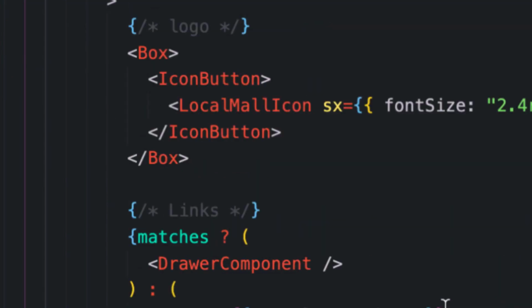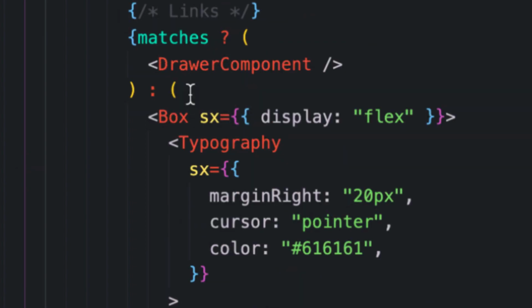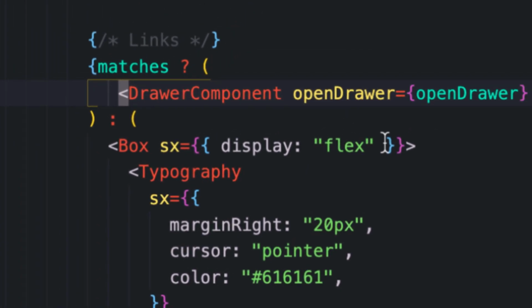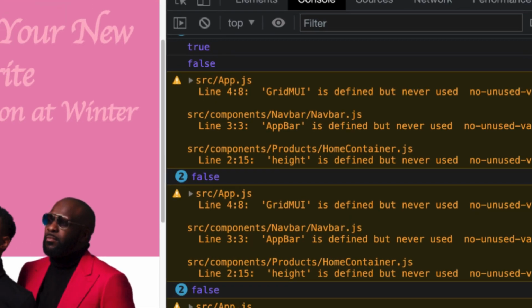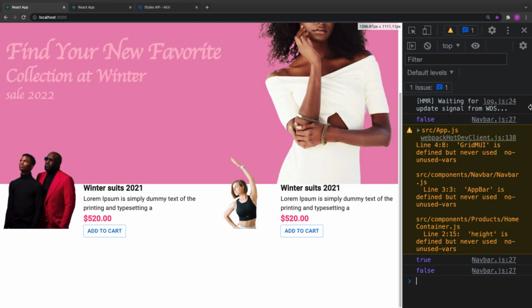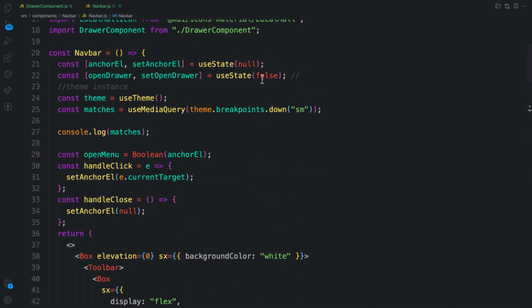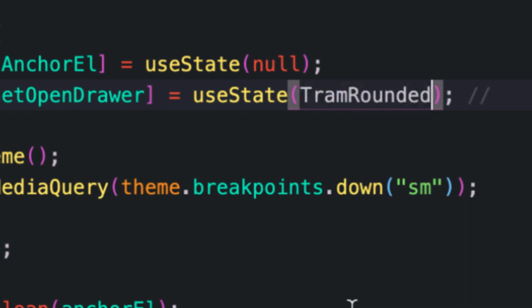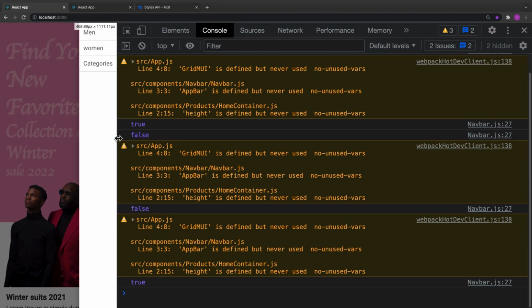Let me bring it here, or pass in the props. All right, bring it here. Okay, we are passing all the props. That is it. So when I save this one, you see that. Let me refresh the application and let me go one more step. By default I think I passed in false, so let's place it as true. By default as true. Okay, as true here. So when I reduce the screen size, let's see what's going to happen here. There we go.